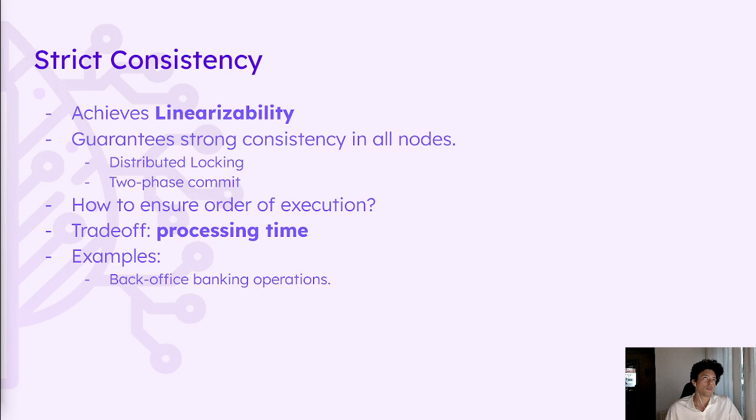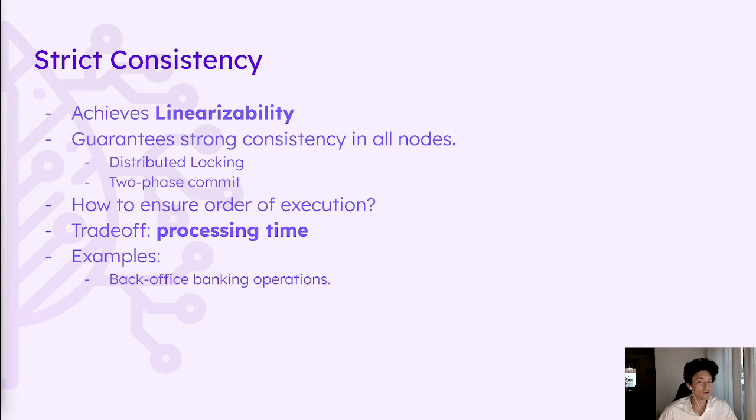So one way to guarantee strict consistency is a distributed lock. We can implement a distributed lock, or we can use some tool like Zookeeper to implement a distributed lock, and then we lock a certain resource. We prevent any reads or writes for a specific resource, and then we release the lock, so in the form of a mutex. We will also see like a two-phase commit is an interesting way to achieve this as well.